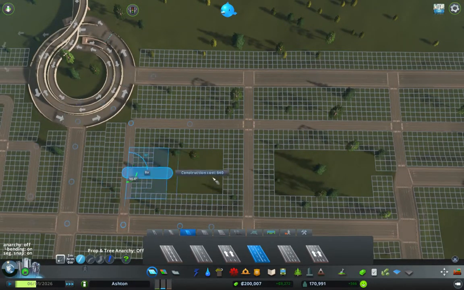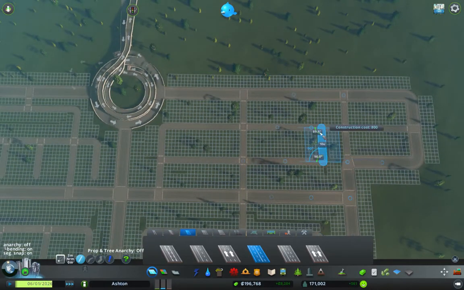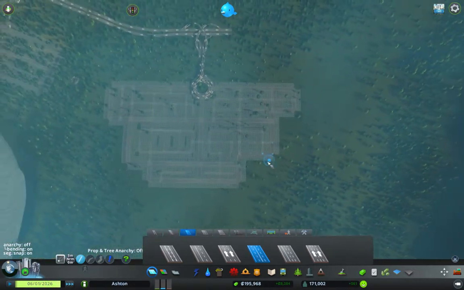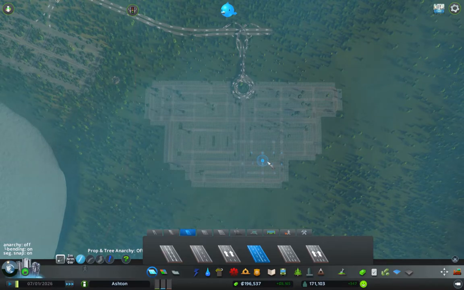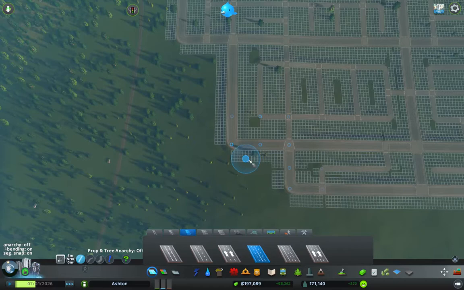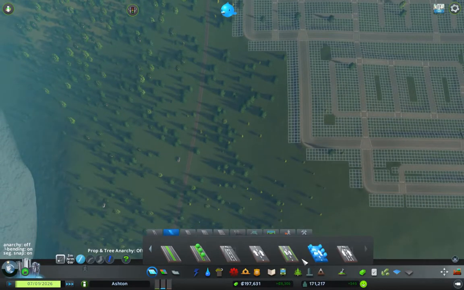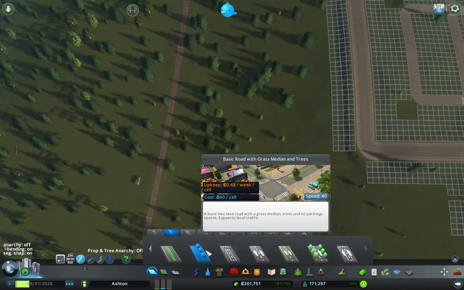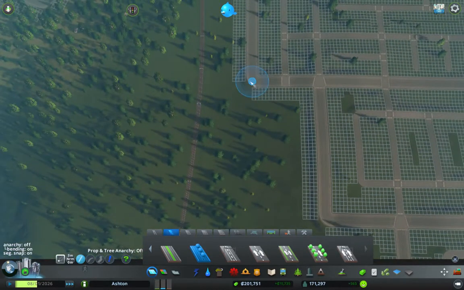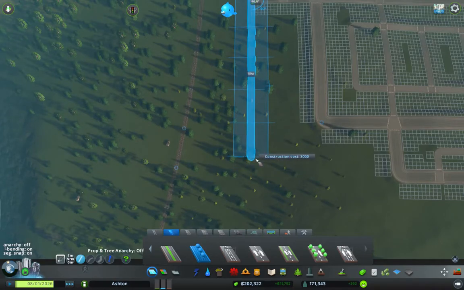There we go. There. So this is going to be that's the main city section, we'll say, for this area. Then we're going to get a few nice tree-lined roads like these, maybe. So they're still quite big roads. Well, they're not big, but they're pretty roads, we'll say.